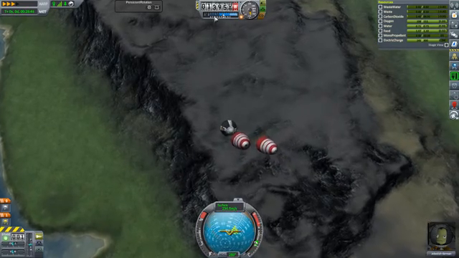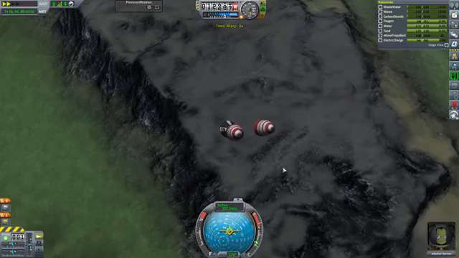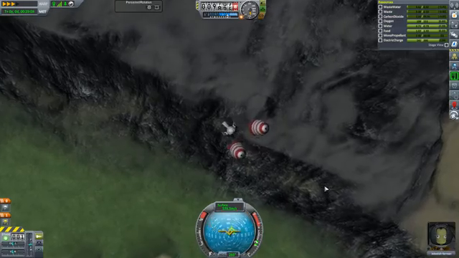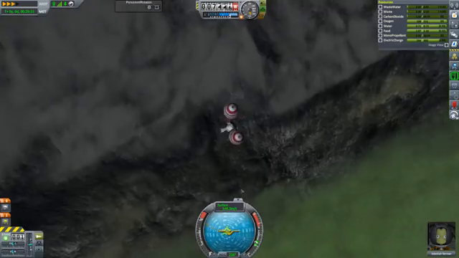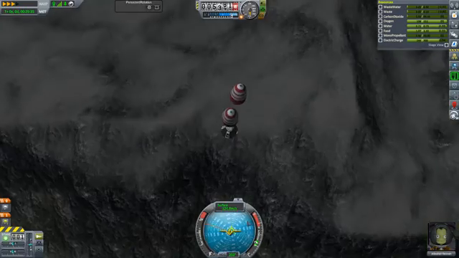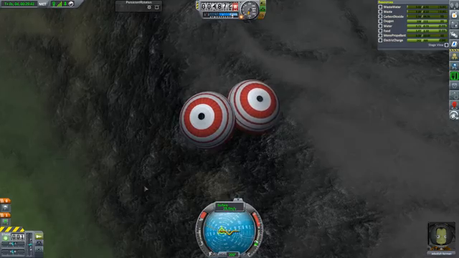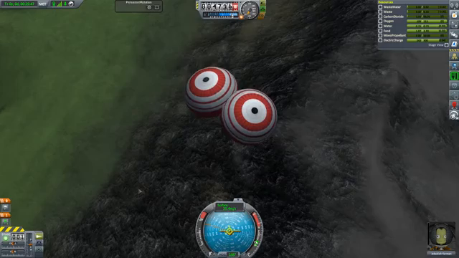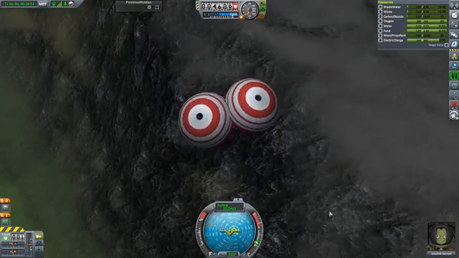We really have to pay attention to the meters modifier this time, because oh shit, we are gonna land on a slope. Uh-oh. How did we manage to do that? This is gonna be a problem. We're probably gonna roll down the slope. Most likely explode.